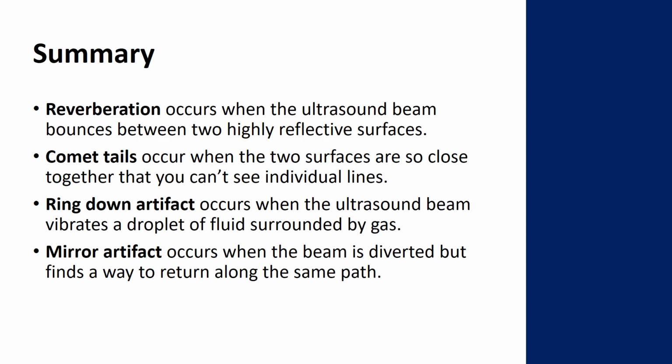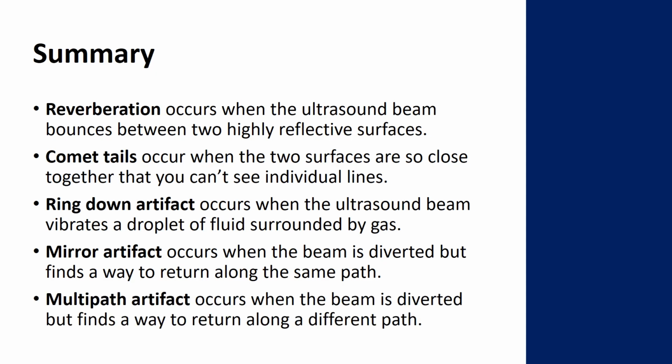Mirror artifact occurs when the ultrasound beam is diverted, but finds its way back to the probe by returning along the exact same path, just in reverse. And multipath artifact produces a very similar mirror image kind of thing, but that occurs when the beam is diverted and finds its way back to the probe along a completely different path.